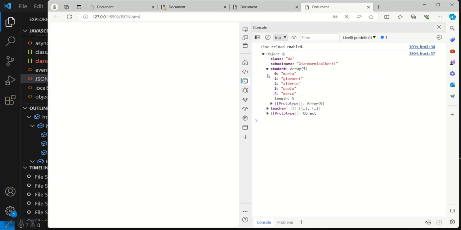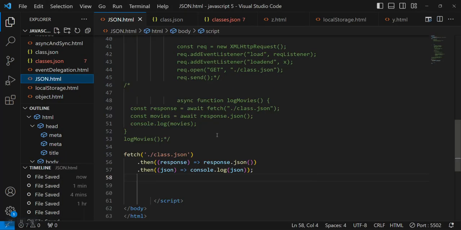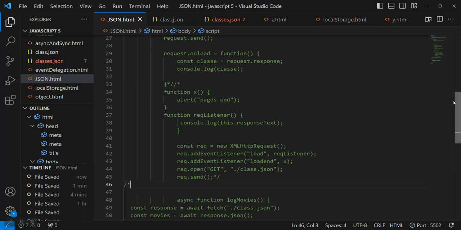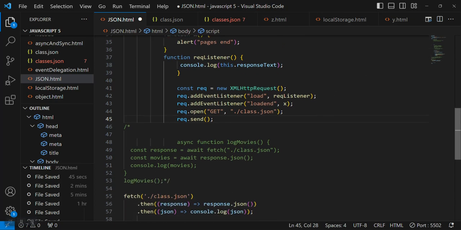Right now, actually, incredibly, the JSON file has already been parsed and transformed into a JSON object using the fetch API, something that we could have reached here in a very similar way by adding a response type or using the JSON parse in the request listener. Anyway, let's not say anything more.